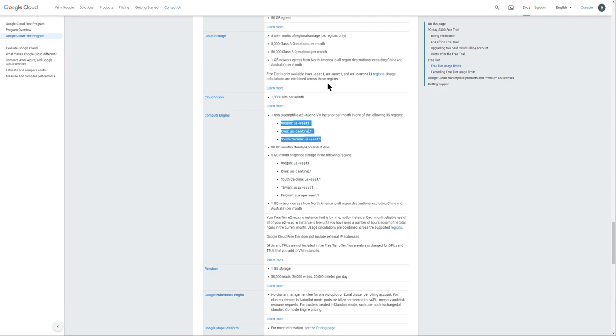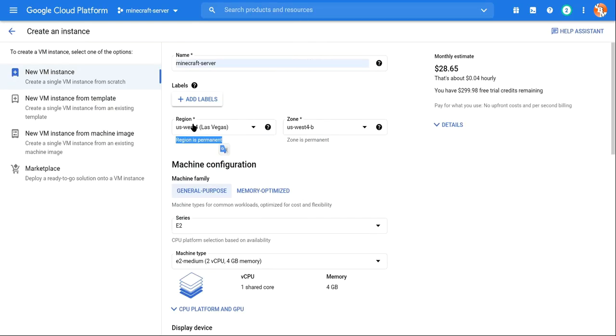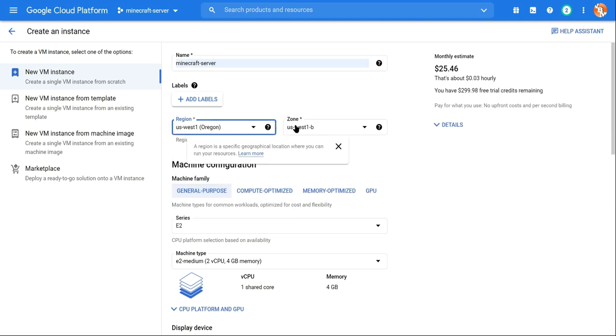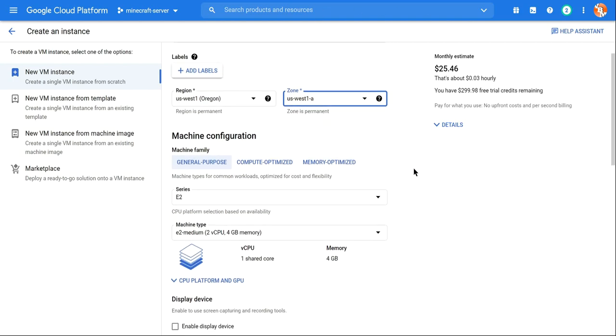or US East 1. That way, in the future, when you go to lower the specs, the machine configuration, into the free tier, at least your region will be within a region that you can keep long term. I'm located on the West Coast, so I'm going to select US West 1, and your zone doesn't matter. I'm just going to select Alpha for A there, and that's going to be my region. So later on, after the 90 days, when my $300 of credits has expired, I can easily stop my virtual machine, edit the machine configuration, and lower the machine type down to the free scope.